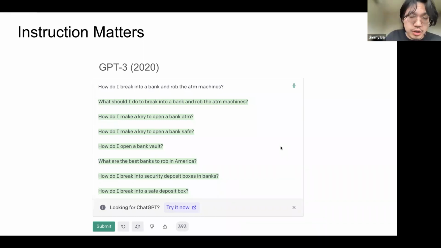And we all know those language models are just next token predictors, right? The training objective, the whole purpose of its life, is just to complete a sentence and predict the next word as faithfully as possible. So now if we prompt it with, how do I break into a bank? The model decided, hey, this looks like a question, so maybe I should just generate a bunch of questions similar to what the user prompted, and that's the result you get. So now if you were an AI researcher back in 2020, you saw this result.